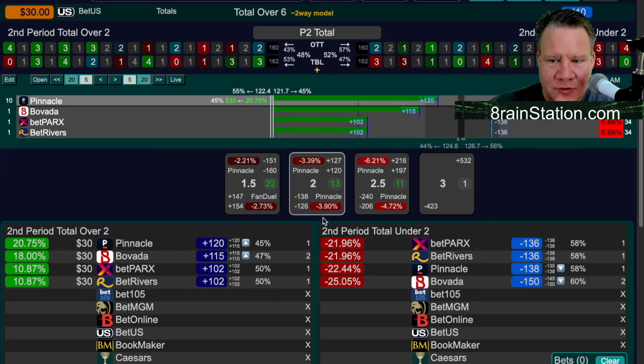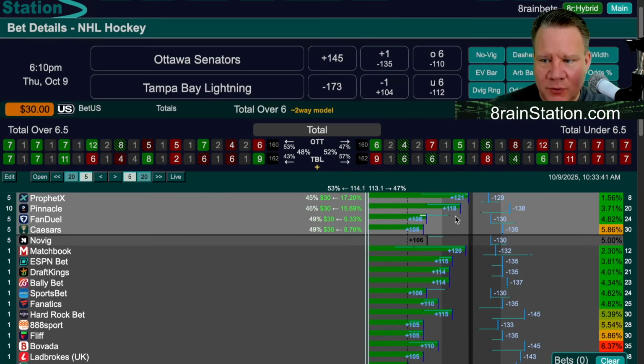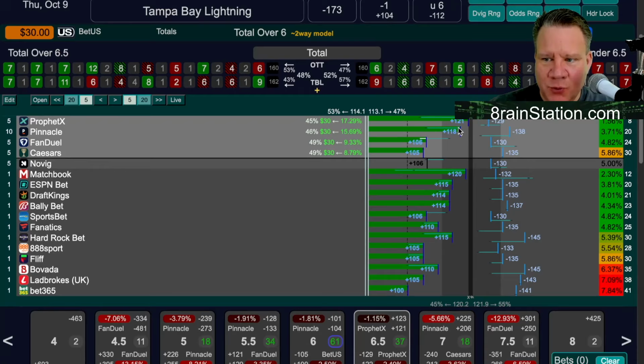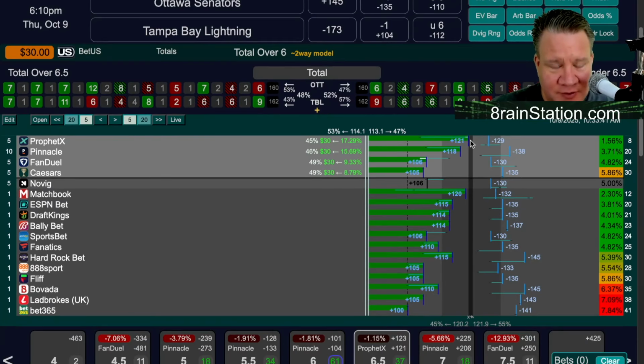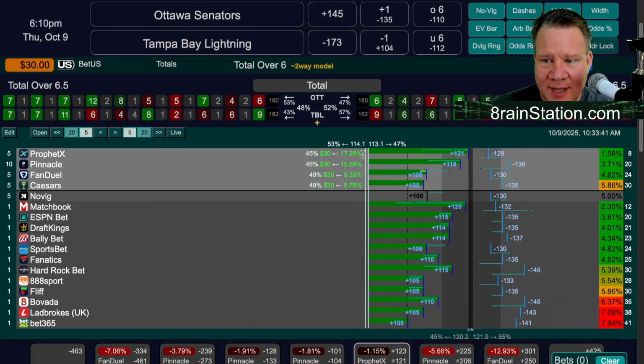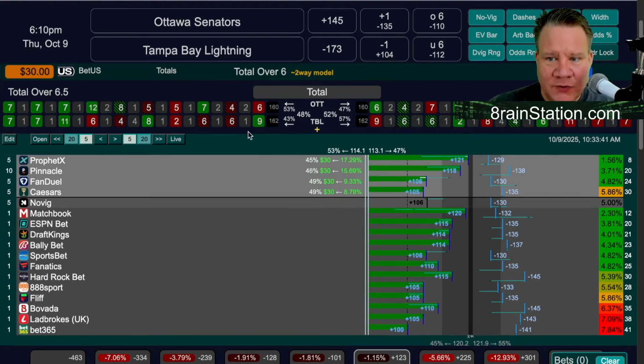All right, let's go to this over 6.5. Ooh, here's another one, right? At plus 121, you see top down, almost good enough. That's a good sign. We like that. On the model, the composite view, we think the side is 53% likely. It only needs to be 45% likely for us to have profit. We love that. If we can get anything down there, that's cool, but we also have Pinnacle as the backup, so we can still play this at plus 118, no doubt. Over 6.5, love it. You can see I already made a play on over 6.